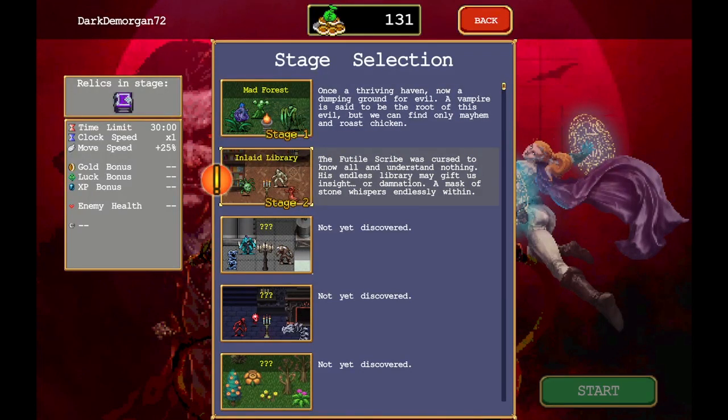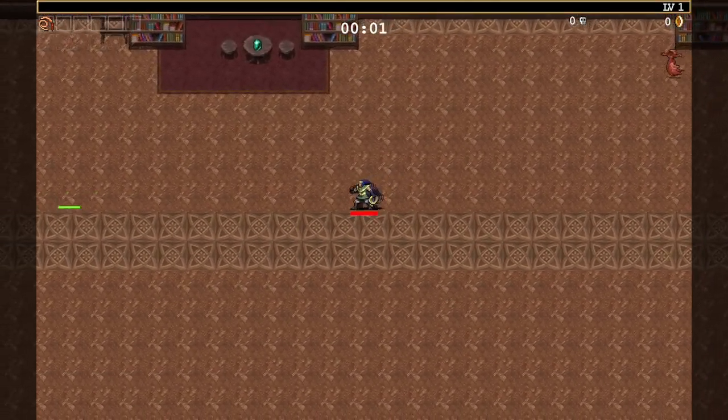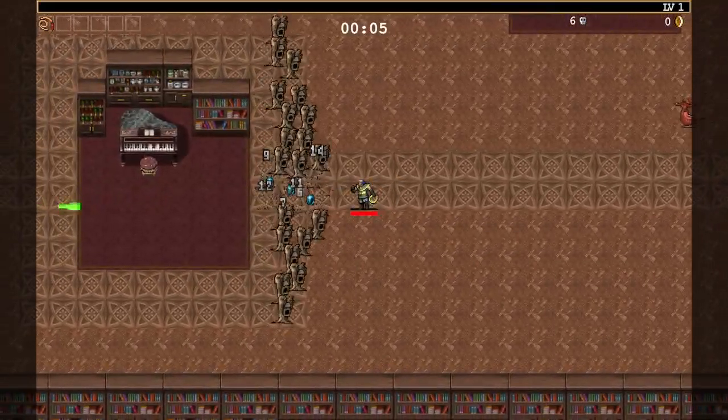Now, if you look, it says relics in this stage, and there's an item. We have to find that item. So that's what we'll be shooting for. While you're in here, your movement speed is enhanced to 25% higher. So here we go. And the green arrow is showing you where we gotta go to get the relic.